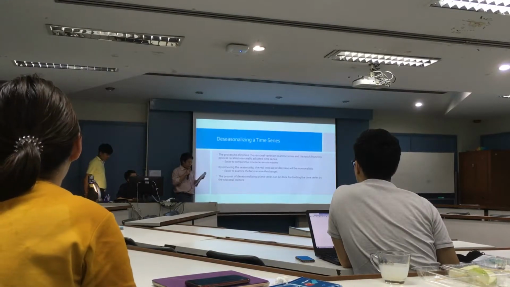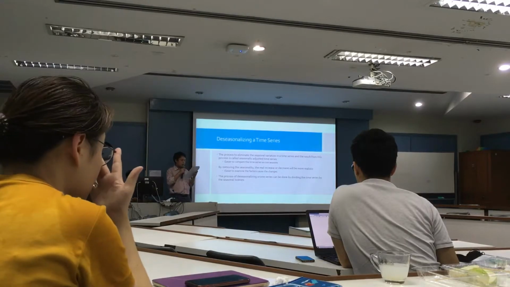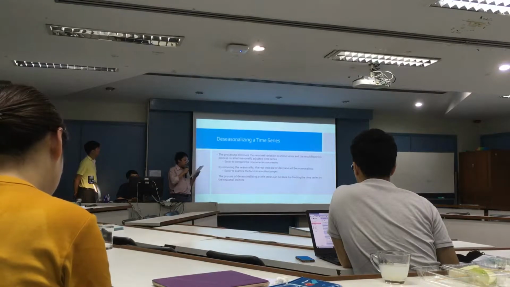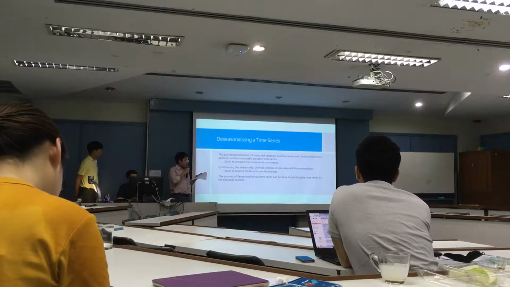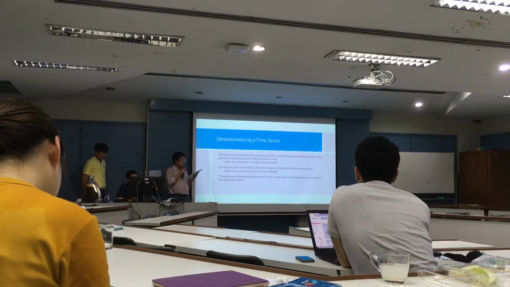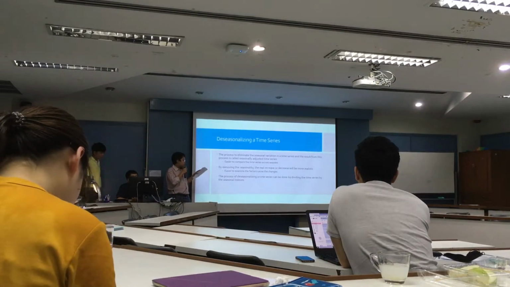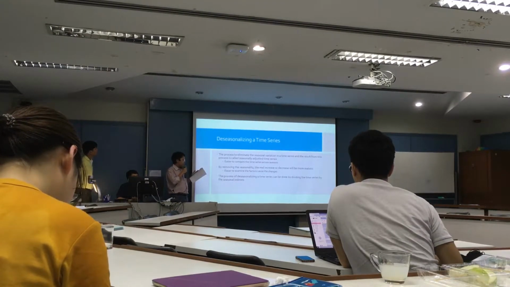Next is about deseasonalizing time series. Deseasonalizing is a process to eliminate the seasonal variation in a time series, and the result from this process is called a seasonally adjusted time series. By doing this, it will be easier to compare the time series across seasons. By removing seasonality, the real increase or decrease will become more realistic. Consequently, it will be easier to examine the factors that caused the change. The process of deseasonalizing a time series can be done by dividing the time series by the seasonal index.